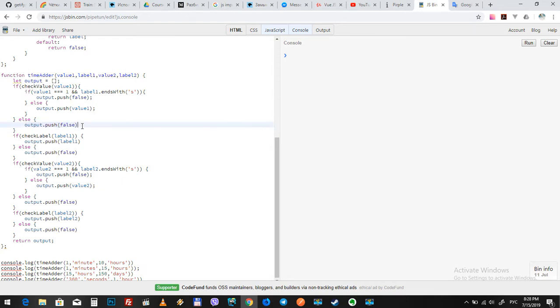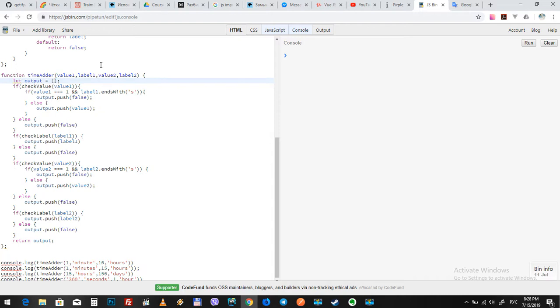Or in any way it will return false. Of course, I check the label. If the label check is okay, I push the label itself. If not, it returns false.